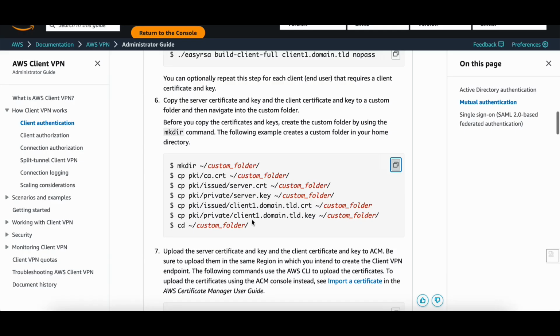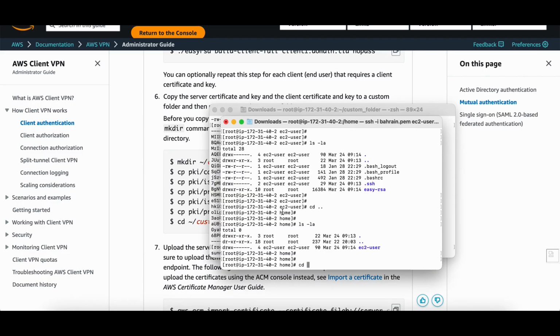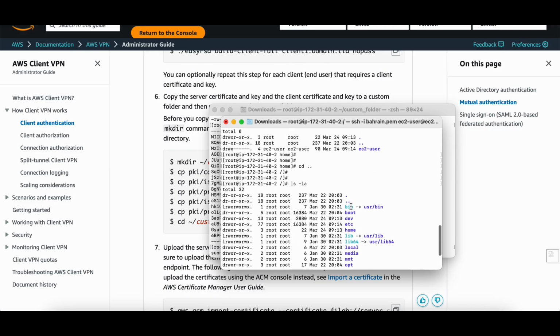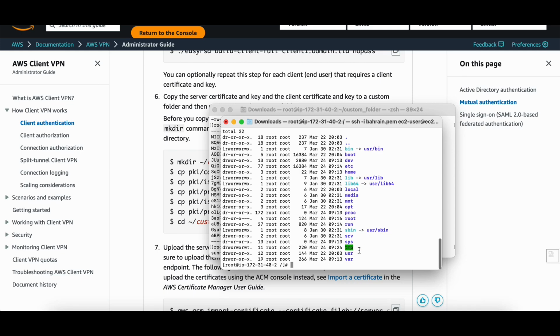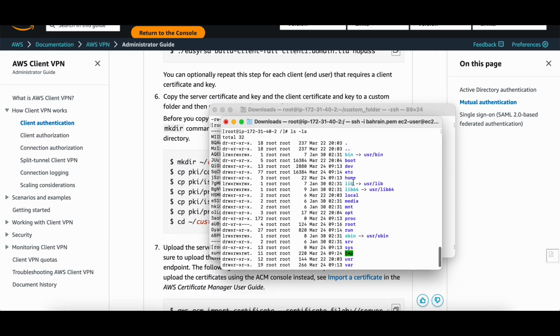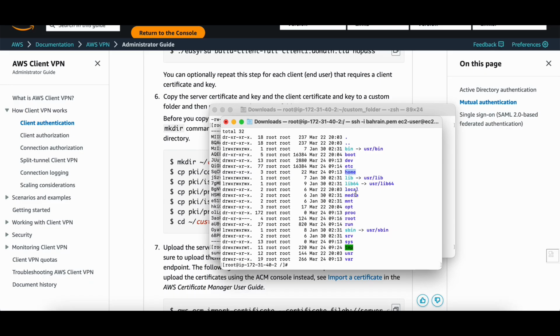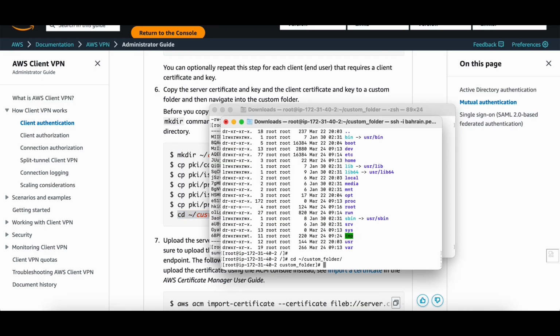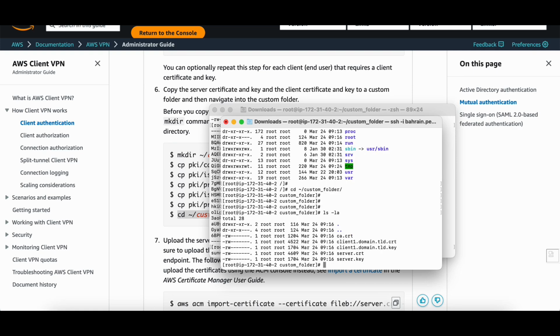Okay, let me verify the directory. cd. ls -la and client cert get.